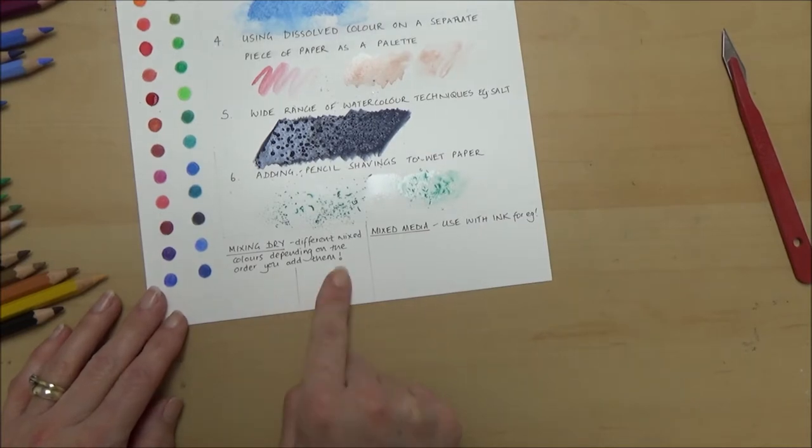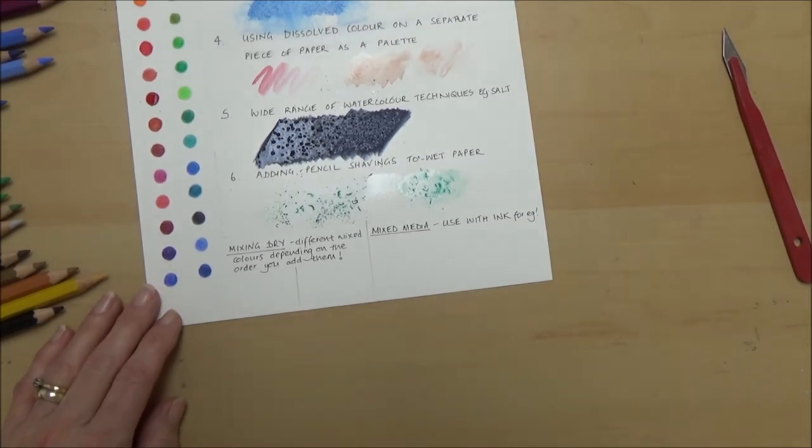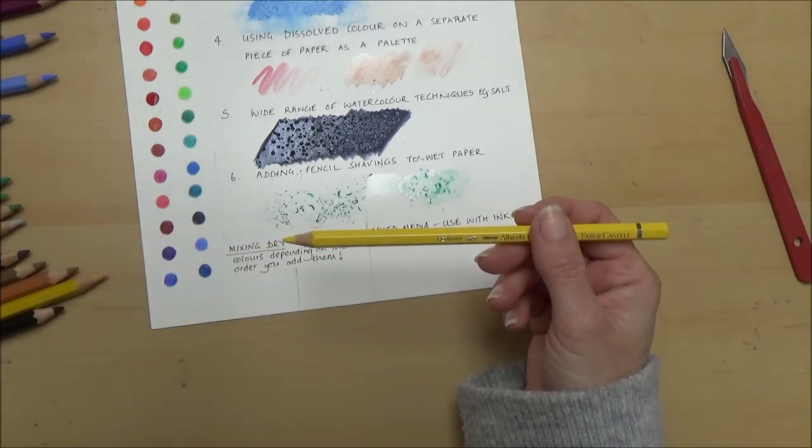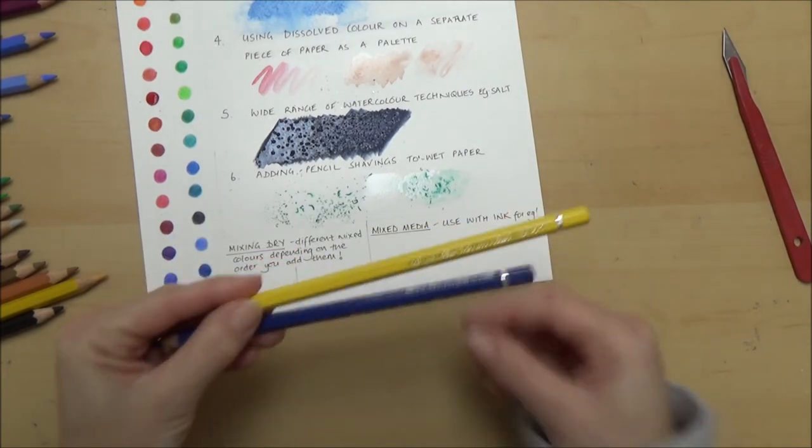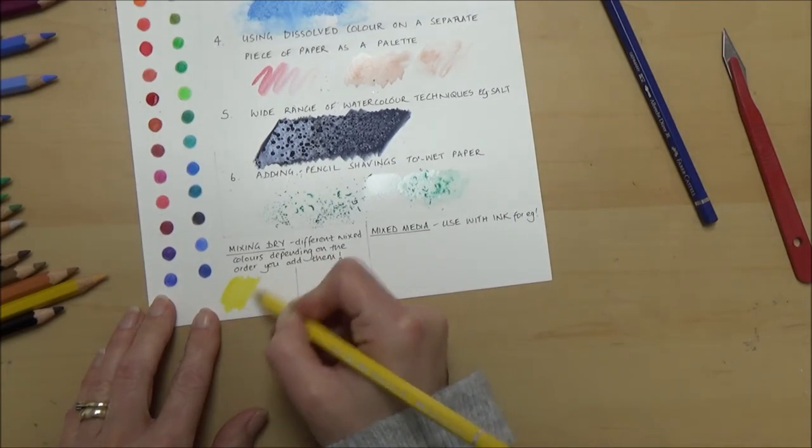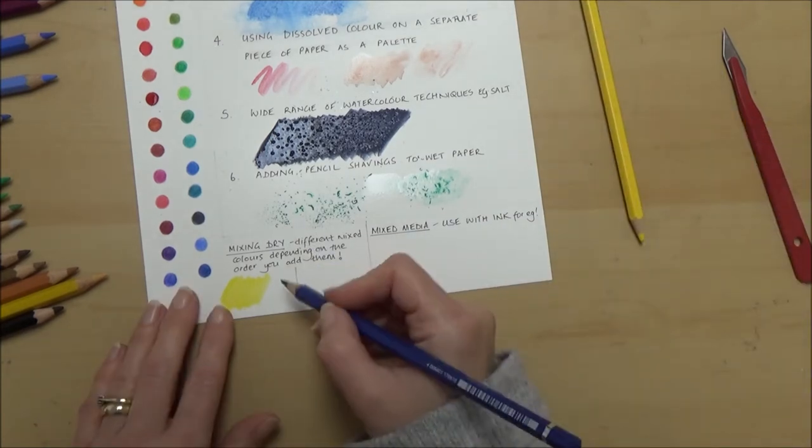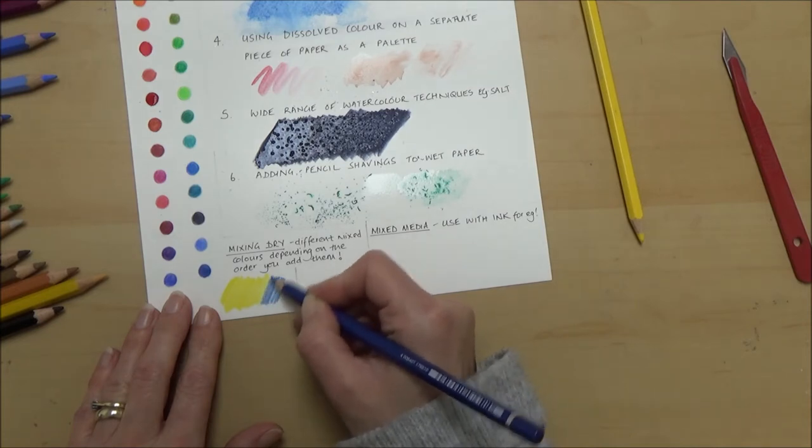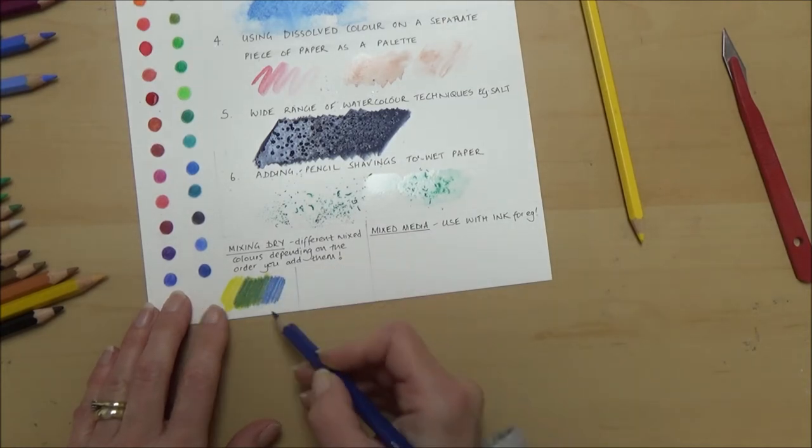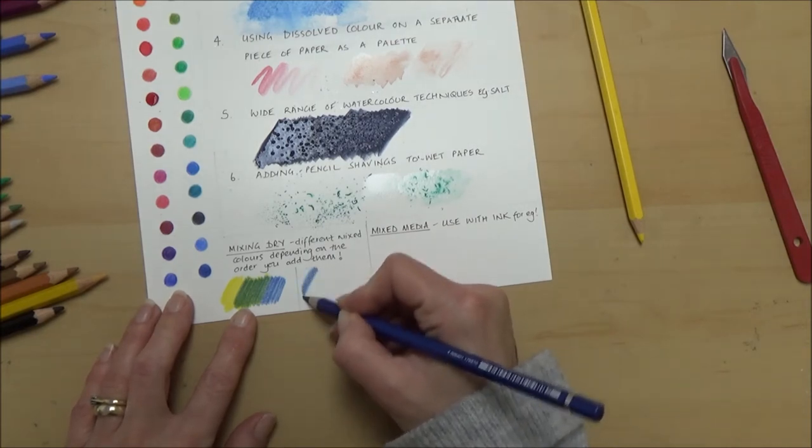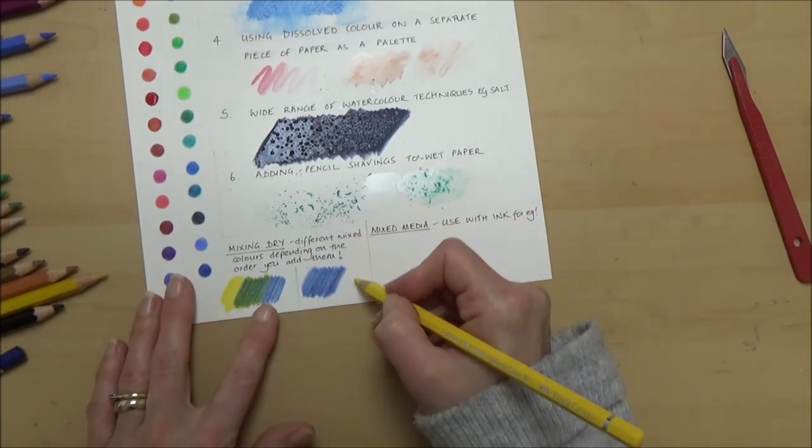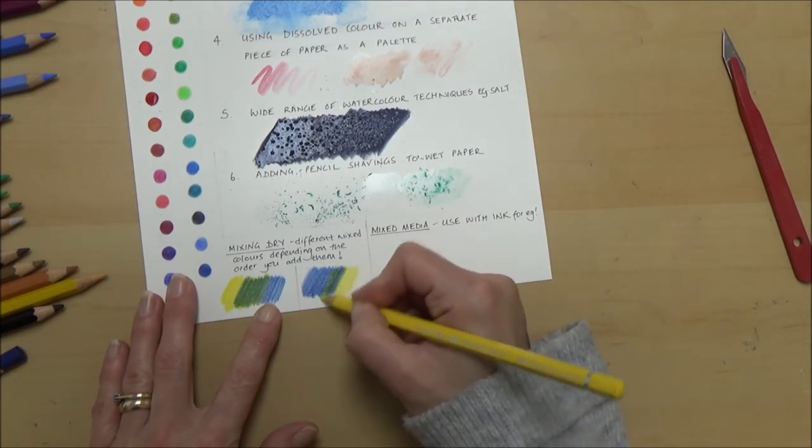Once I've finished the wet techniques now I'm going to go on to looking at mixing the colors dry. Obviously you can use these like regular colored pencils as I said but something to mention with these pencils is that if you're mixing them dry and you're mixing two colors together it did suggest in the little leaflet that you can get different colors depending on the order in which you layer them. I thought we'd try this out so we put a yellow on the left, a blue on the right and when they crossed over it created a nice green color as you might expect. But then if you add the blue first and then the yellow you get a different green. It might not be entirely visible from the video but it does appear quite dark so I would suggest giving it a go if you've got some of these pencils.